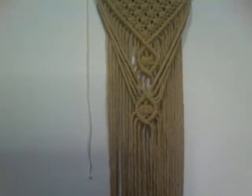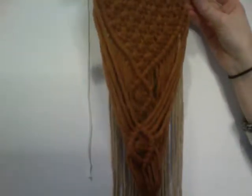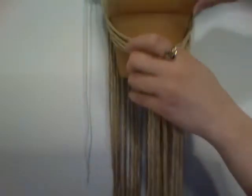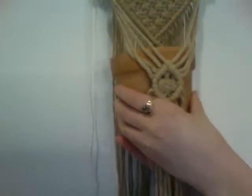Okay, so now is when you're gonna want to try your pot and make sure that it sits right. So as you can see on this one, I did it for a specific pot, so it looks a little wonky when it's hanging, but once the pot is in there, it looks straight. So what I'm gonna do is take my pot, preferably with no plant in it, and you're gonna tuck it in behind this diamond here.